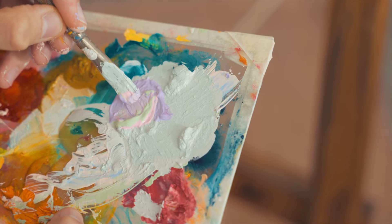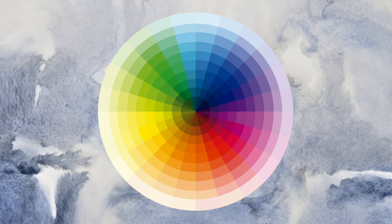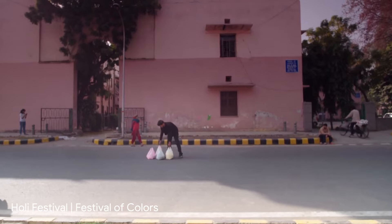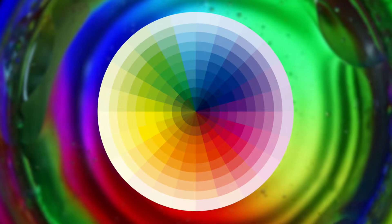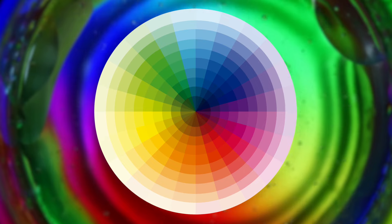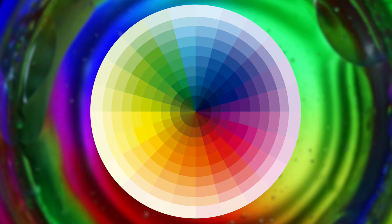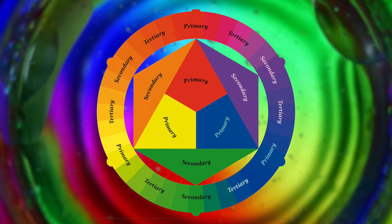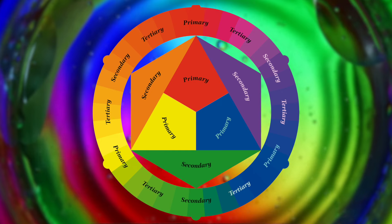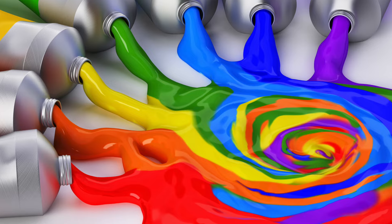With our last fact, I can guarantee that you'll leave this video as a color expert. Do you know what is the term used in color theory for color? The term is called hue, and it's the attribute of colors that permits them to be classed as red, yellow, green, blue, or an intermediate between any contiguous pair of these colors — in other words, the pure pigment. There are 12 colors on the color mixing wheel: three primary, three secondary, and six tertiary colors. By mixing them, we can create an infinite number of hues.